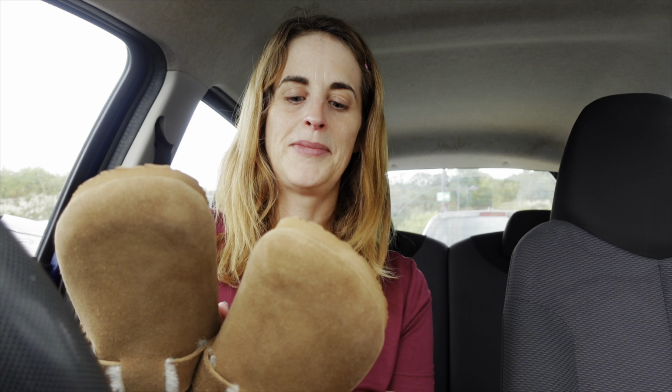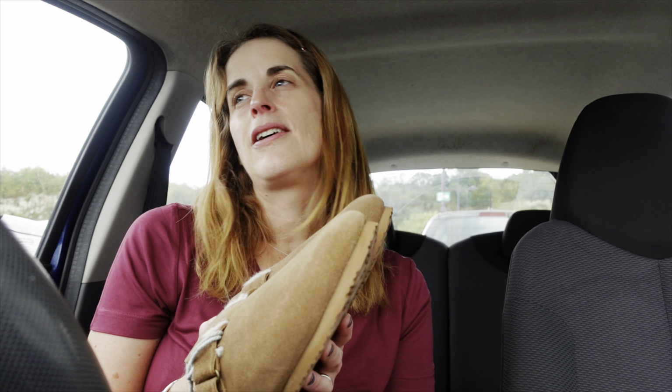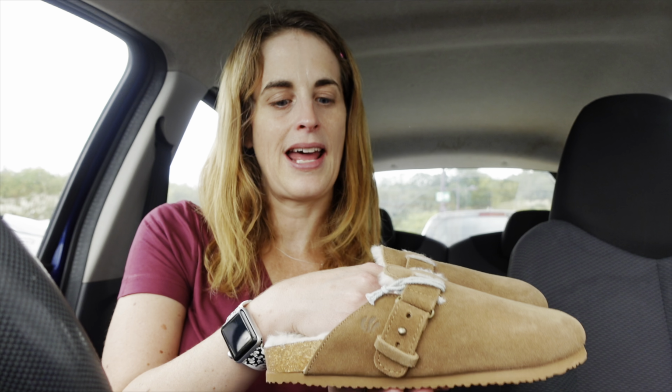They are expensive though. They are £37.50. My last pair was £7 and lasted me 3 years. So I think these would need to last over 15 years in order to cost the same amount per year. But hopefully they'll last longer than 3 years. Even if they last like 4 years, it's still less than £10 a year if you think about it, isn't it? And they are really good quality.